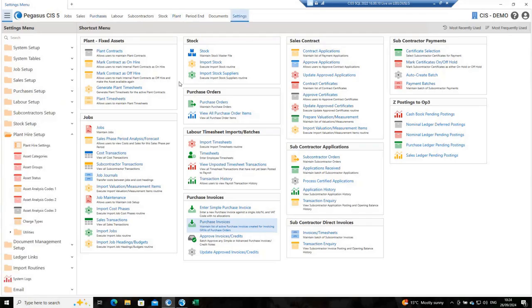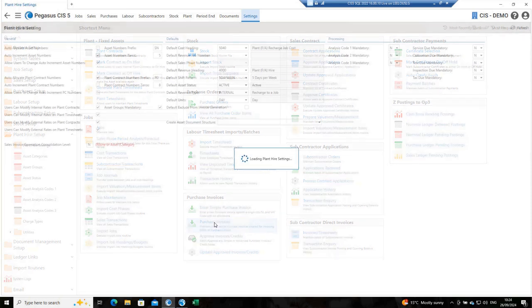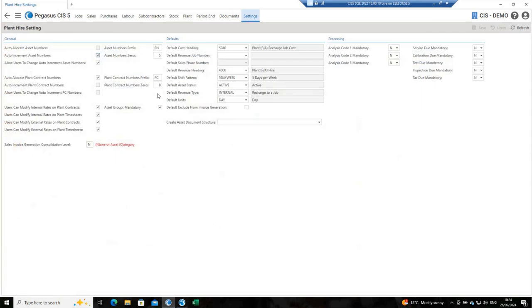Well, I'm going to go over to settings first. And we have a plant hire setup. This is the only place where groups can be made mandatory. And I would always recommend that they are made mandatory.